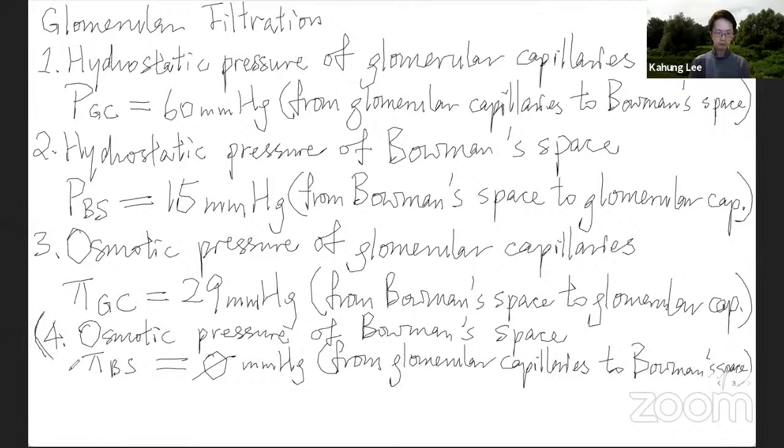This should be a bigger parenthesis. I put a gigantic parenthesis here. The reason is that it is 0. Why is it 0? Because in the filtrate, in the renal fluid, in the Bowman space, in the nephron, theoretically there should not be any protein. If you have protein in the renal fluid in the filtrate, that will be called proteinuria, which is not a good idea. That means you may have some damage to the nephron or blood vessel system. That's why you have the proteinuria. In a normal healthy individual, this osmotic pressure of Bowman space should be 0.